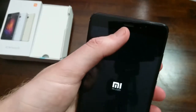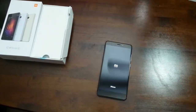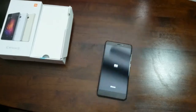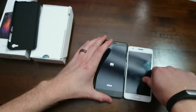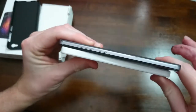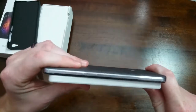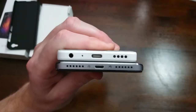You do have your earpiece up front, your camera, and the LED notification light up there. To compare to the ZOOC Z2, which I've been doing a lot of content on — let me just take the case off. This is a 5-inch phone versus a 5.5-inch. You can see the ZOOC Z2 is kind of blocky, while the Redmi Note 4 has a slight curve along the edges with those chamfered sides. They're pretty similar in thickness.